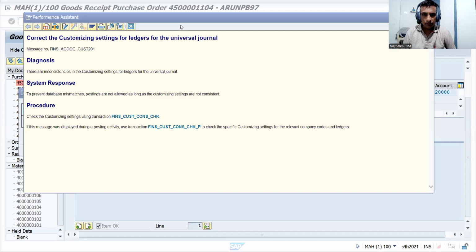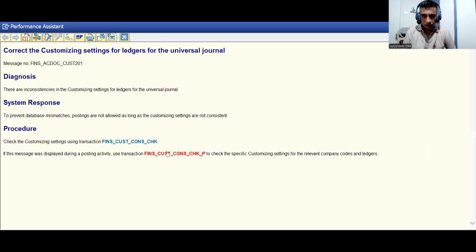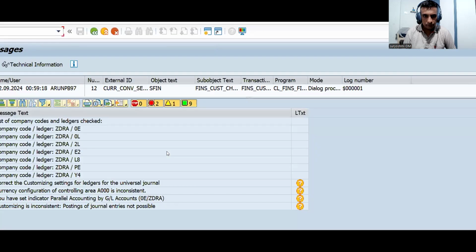If you come to the help, you can see here that the currency configuration is inconsistent. What is it saying? In the client, it is set to USD. That's the issue. Or else you have to change the currency in the controlling area. That's what it is talking about.